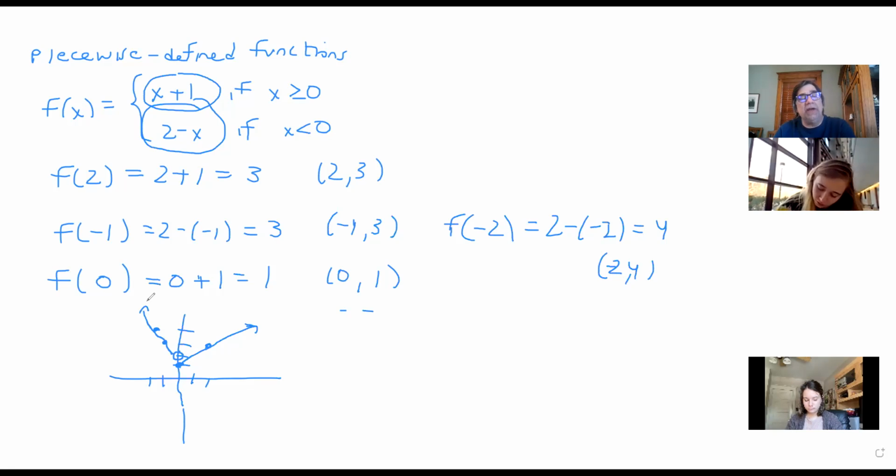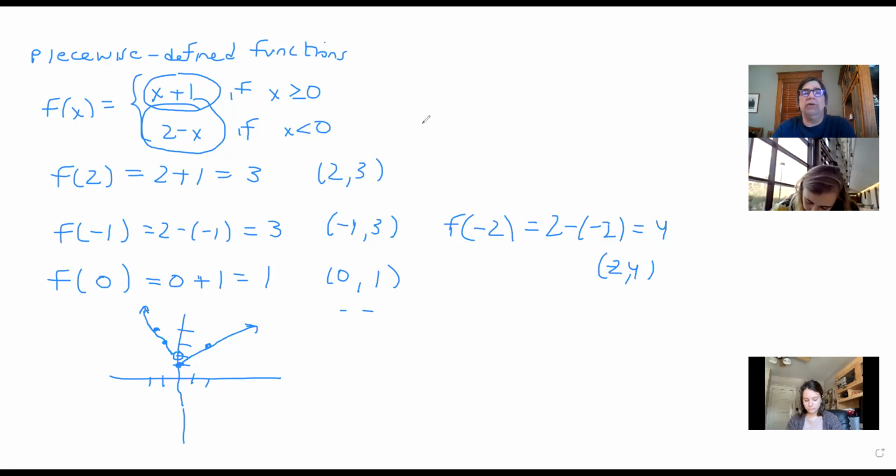So when you draw a graph for this part of the graph on the other side, 0, stays on this straight line and gets closer and closer to this point, not to this point. So you actually have 2 lines that aren't really coming together. And that's what happens a lot with these piecewise defined functions. And that, to me, is why it's harder to understand them in the beginning.